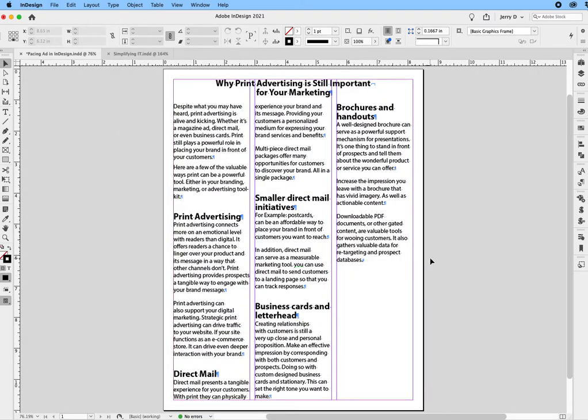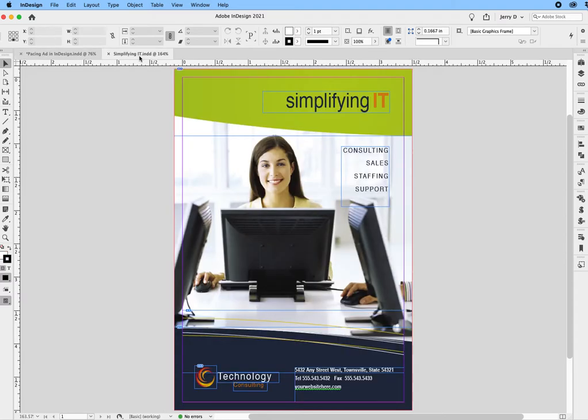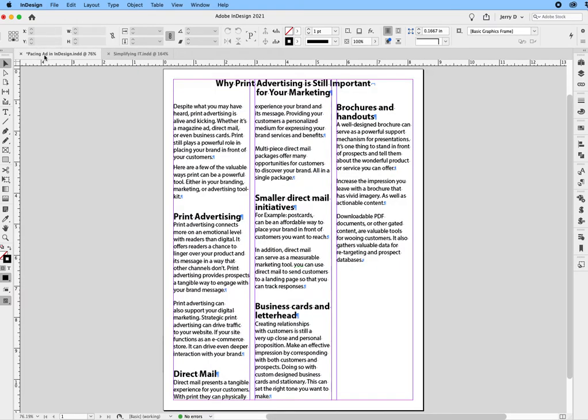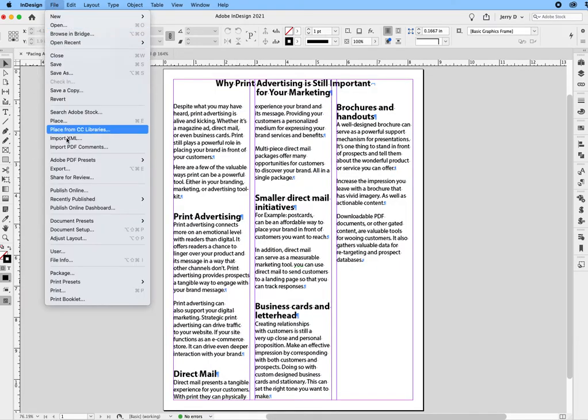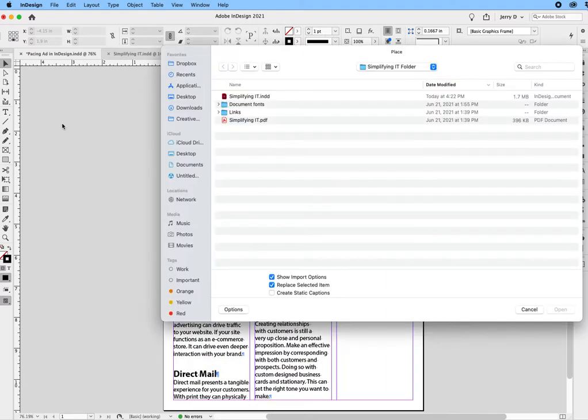in this page layout. Now, conventional wisdom would say, oh, okay, what you need to do is export this InDesign ad right here as a PDF file or some sort of art file, maybe a JPEG or PNG, and then bring it in as art so that you could come over here, say File, say Place, and then just bring it in as either an image or again a PDF file. And as you can see, I have the PDF file right here.